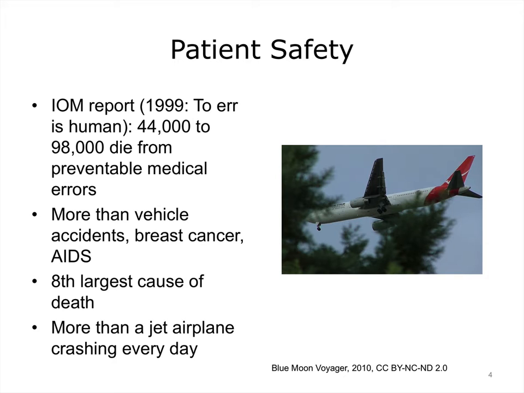The Institute of Medicine conducted several studies and made recommendations about healthcare, specifically patient safety. "To Err is Human" in 1999 had a big impact when it showed that from 44,000 to 98,000 deaths occur in the U.S. each year from preventable medical errors. More than traffic accidents, breast cancer, and AIDS. It is the 8th largest cause of death annually. It is more than a jet airplane crashing every day.